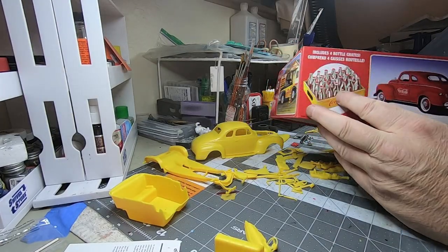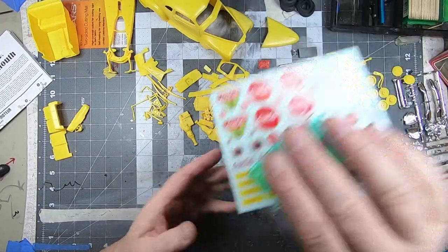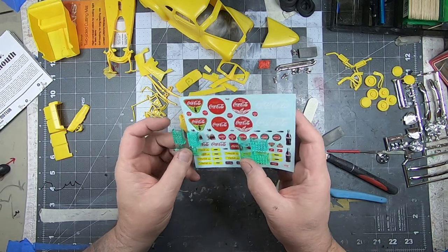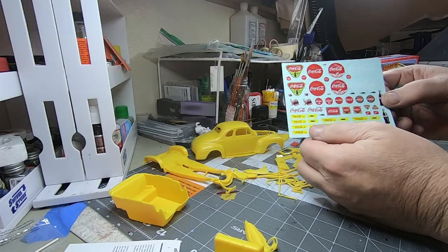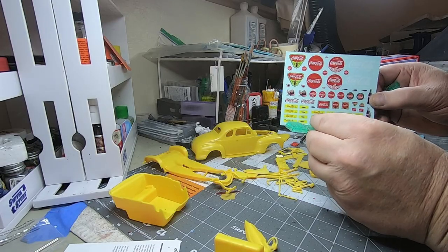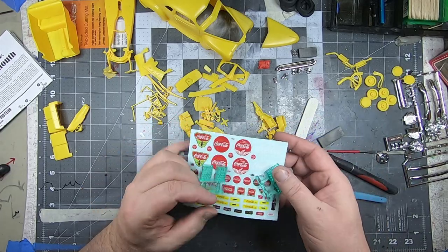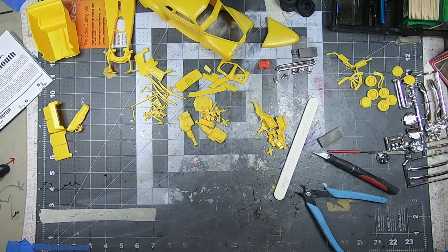It's got these neat little Coke bottles in it. If any of you watched my unboxing for this kit, you saw that it's got four cases of green glass Coca-Cola bottles with cool little logos that go on the side of the cases. Pretty neat. I don't know if I'm going to use that for this build, but I'm pretty stoked on those.